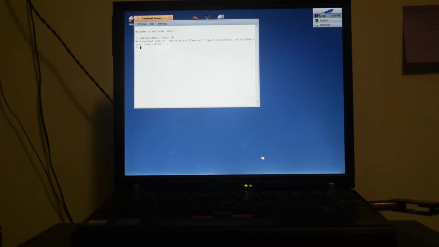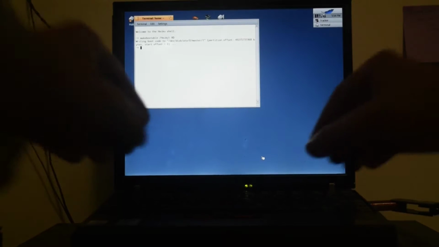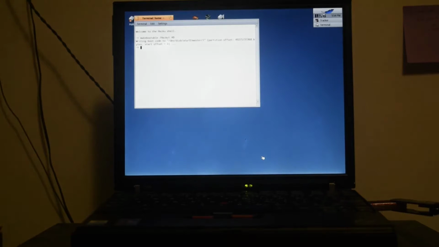That will make the partition bootable. And then hopefully this won't be obscuring the screen.